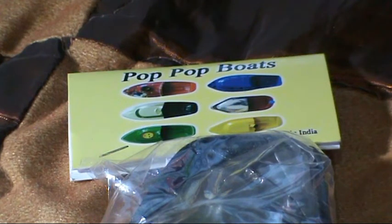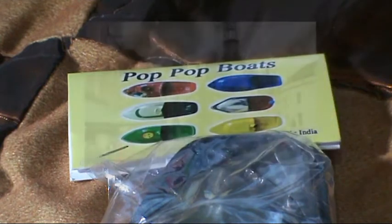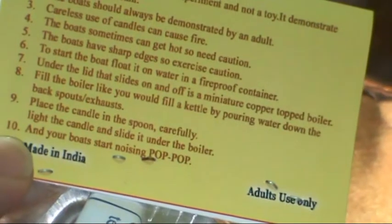Now the other day I was walking through my nearest capital city of Chichester in West Sussex, and in one of the market stalls they were demonstrating these strange little metal boats powered by steam, which seemed something completely different and new. So I picked one up. As you can see, it's quite a simple little metal designed boat. Apparently it has a boiler and it will chug around your bath or any other body of water. It's actually made in India and the technology is said to be from the Victorian era.